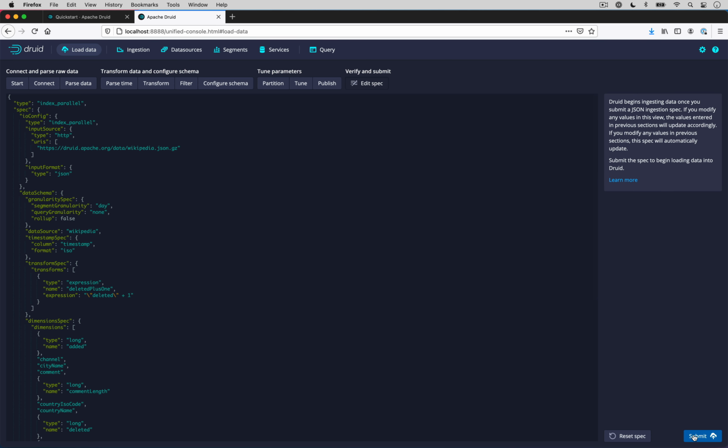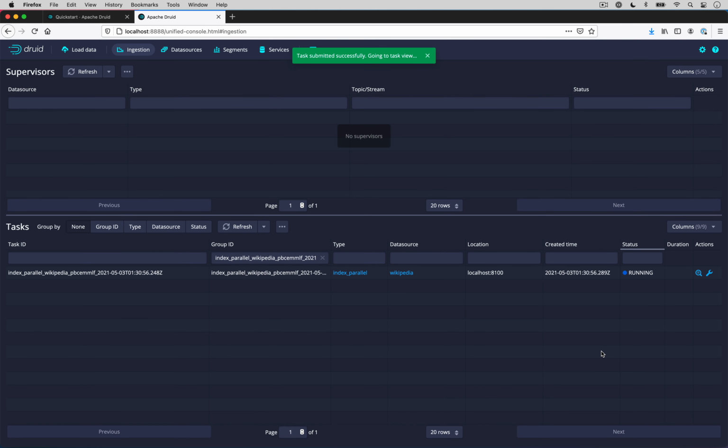And now we can submit it to Druid. It's very possible that when you load data into Druid, you wouldn't use the wizard flow. You could programmatically generate that spec yourself, and maybe have some system that automatically creates new data in Druid when a certain event triggers.